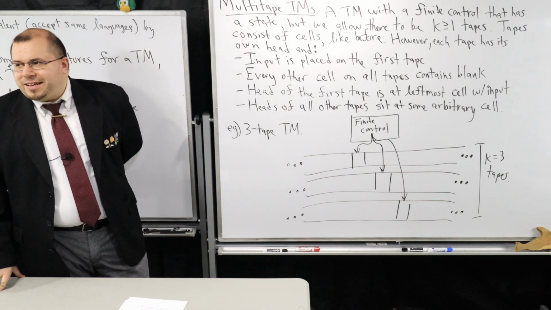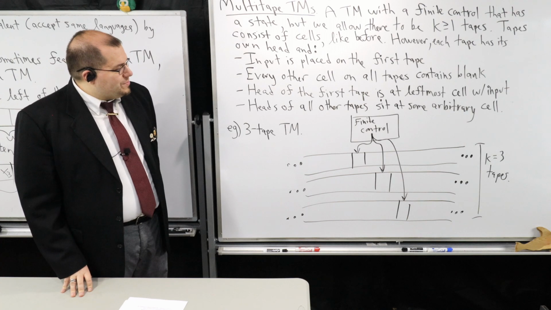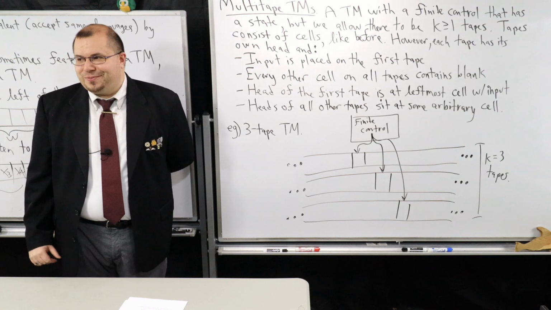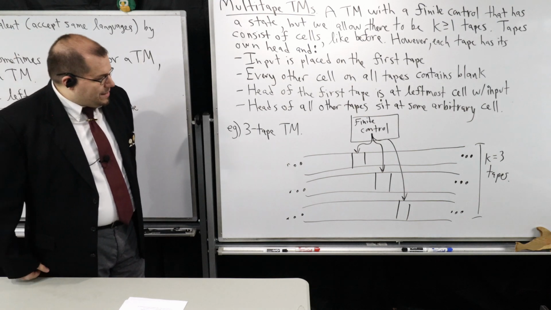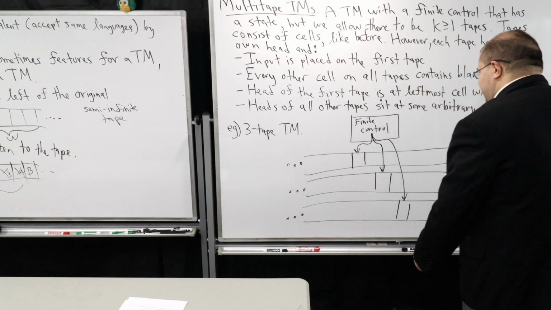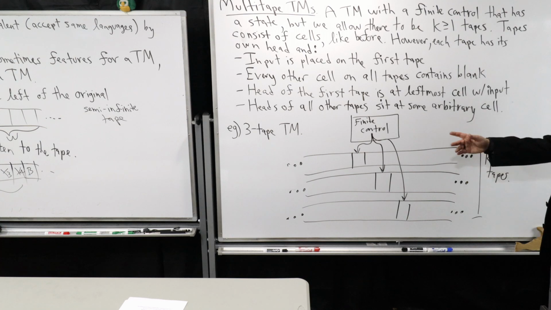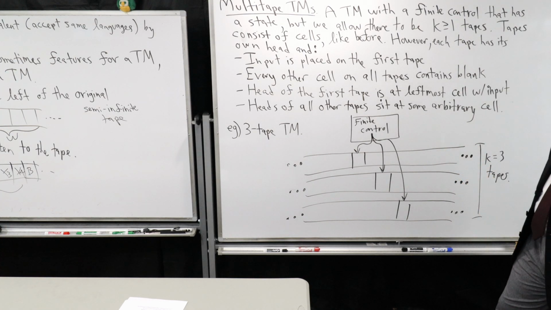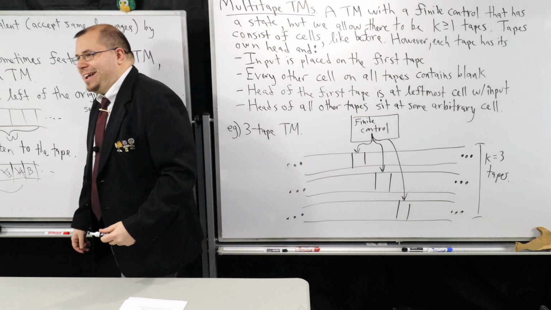What's in every other cell? What symbols are on all of the tapes, except for the first one? The first one may have other things. Yeah, they're all blanks. Exactly. So if you think of this as infinitely going that way and infinitely going this way, it doesn't really matter, right? It doesn't matter that the head could be wherever. As far as we're concerned, it may as well be the first position we're pointing at.